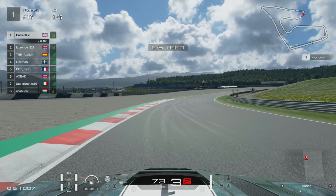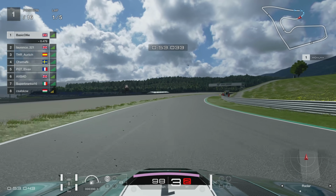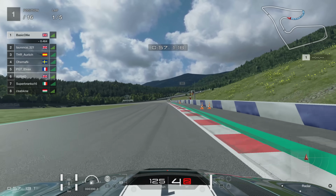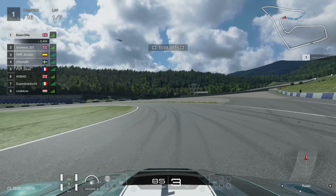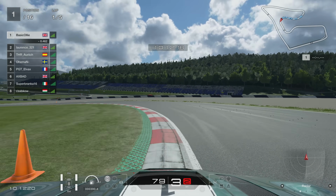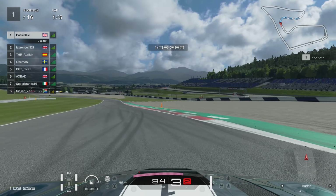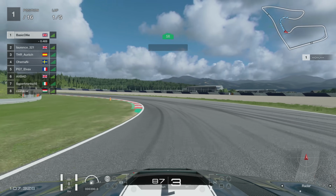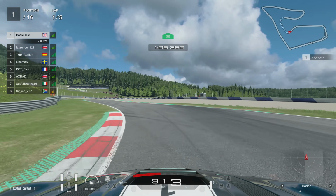Through here then, turn 3, nice and tight on the right hand side. Make sure you get a nice smooth exit through the right hander here, over to the left and over to the right hand side. This one, braking after the cones, is a little bit of a white line as well, which you can use. I keep it nice and tight on the left hand side. Making sure as we go through here, you can see the curb, do not go 4 wheels over the green stuff, you will get a penalty.